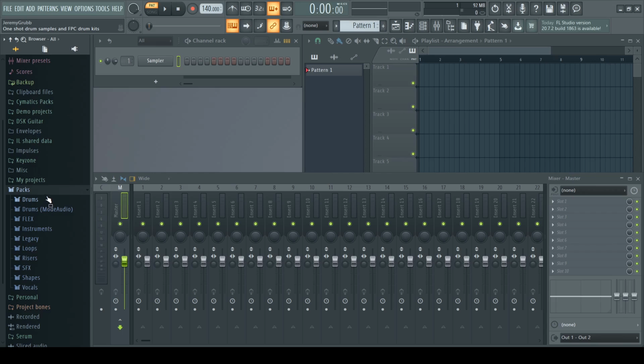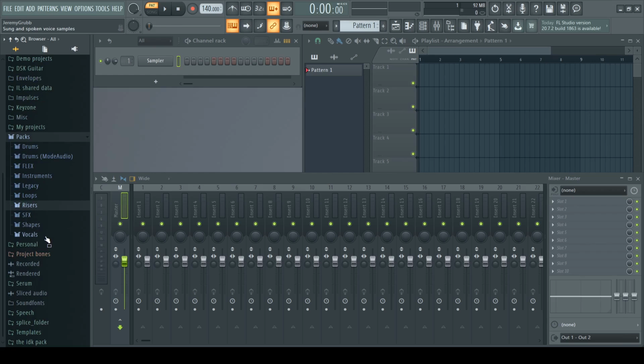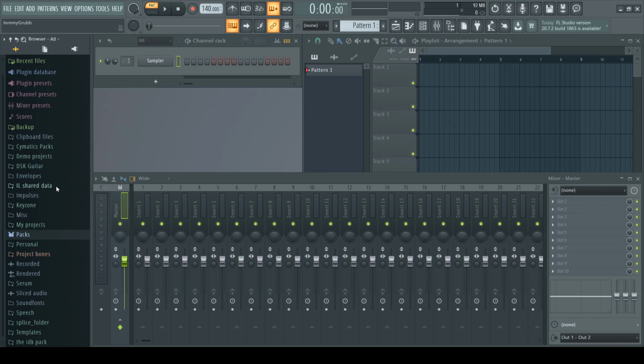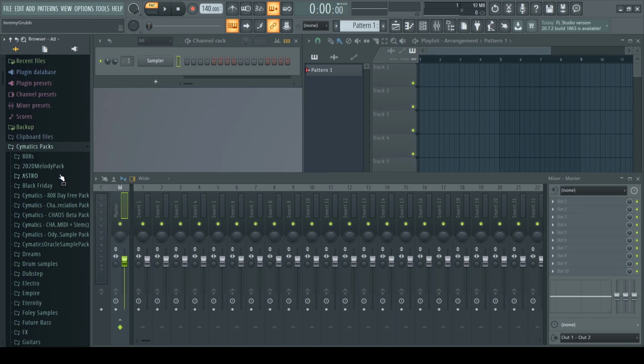So in here, we can choose from drums. There's Flex, which is a synthesizer with presets that you can choose. That's FL Studio only. There's different instruments. You can choose bass, guitars, keyboards, choir, all that kind of stuff. And there's different sound effects, risers, all those kinds of things that come already pre-installed. So you don't need to go around buying a bunch of samples to get the sounds you want. There are also a lot of free ones, like Cymatics has a lot of free packs that they'll give out. They have a ton of good sounds. I highly recommend if you want to get more sounds, you check them out first.